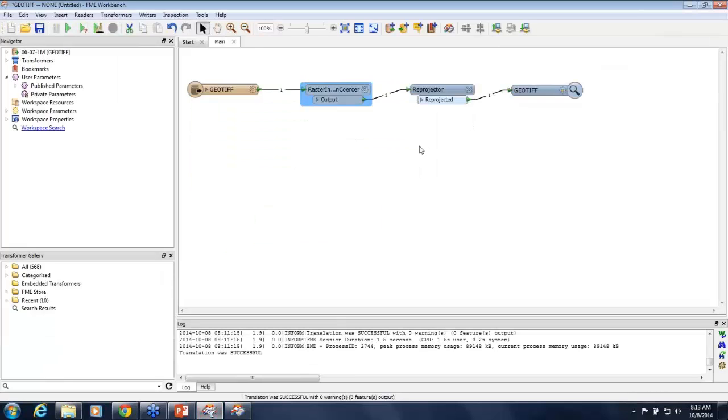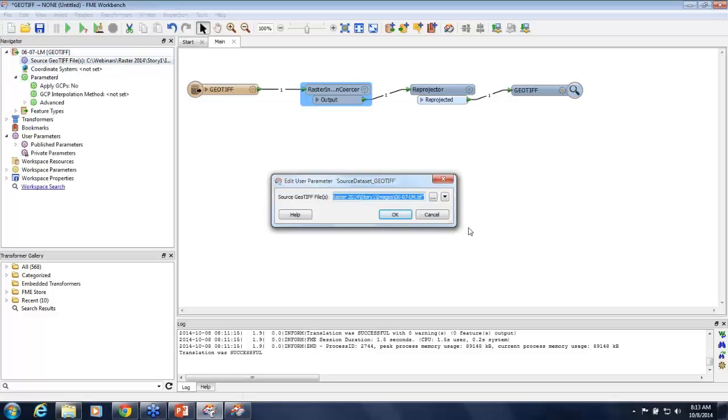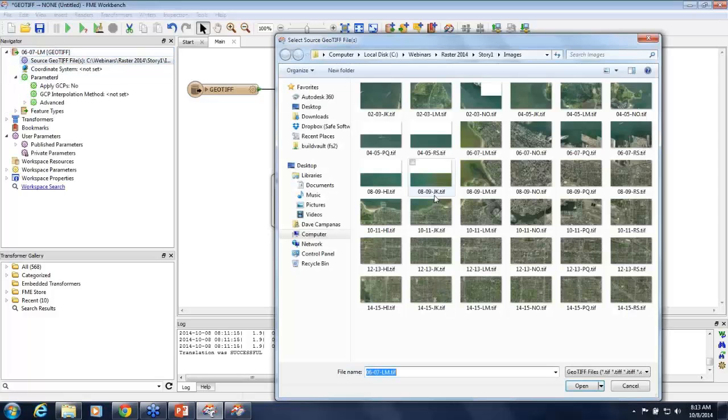So anyway, your problem here was you were going to try to take these, mosaic them, and then reproject them. We've got the reprojector. Let's try a quickie mosaic. One of the things you can do is grab a bunch of files. So we're going to grab a friend to this one, 80809 LM, and 607 LM.